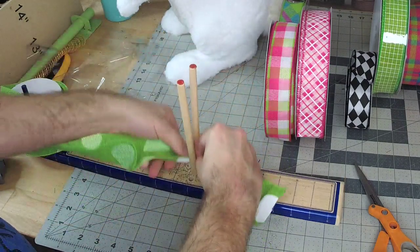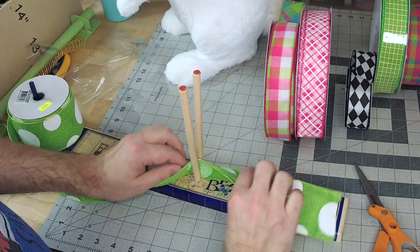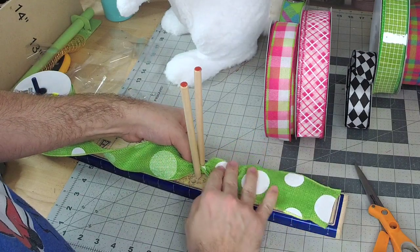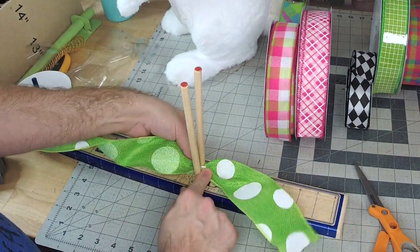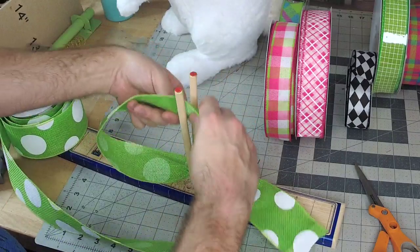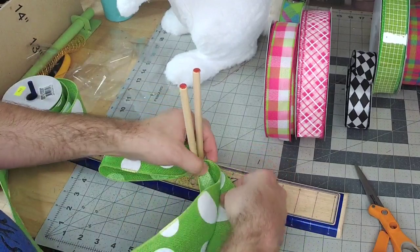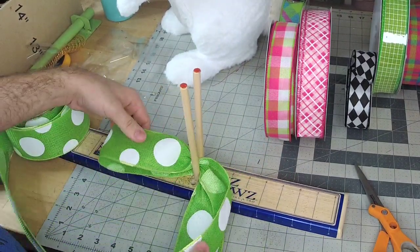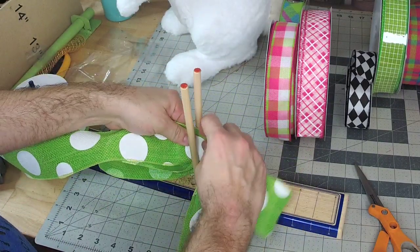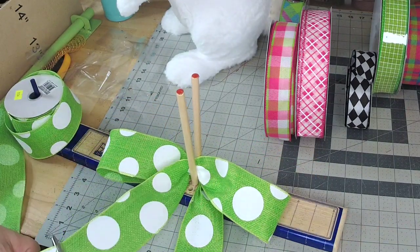Actually that's too short — let's just go eight inches that way we can trim it down if we need to. Your tail's gonna be pretty side up, your loop is gonna be pretty side down. I'm gonna measure this out about six inches and then twist it as it's going down. I'll move this tail out of the way, same thing over here, and then just trim that off about six inches too.